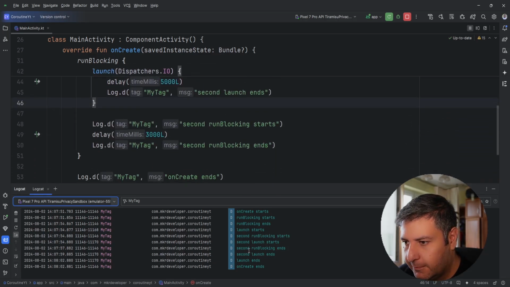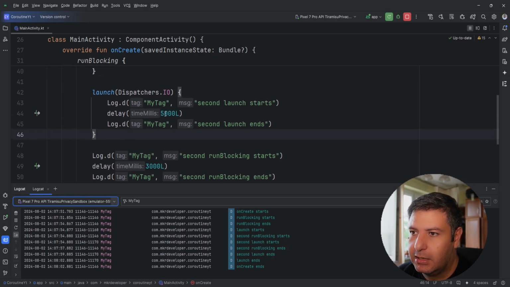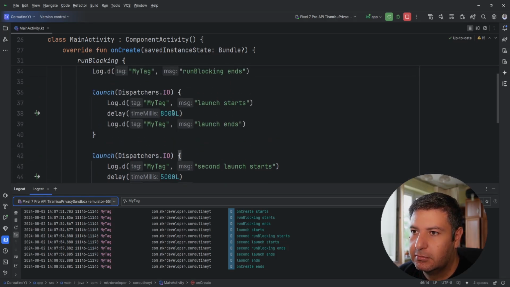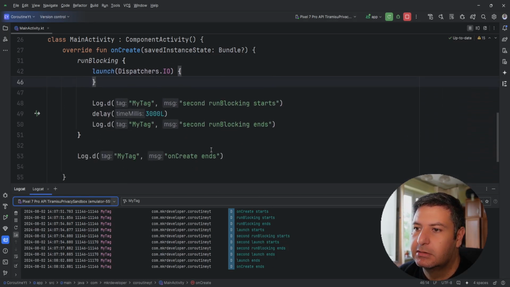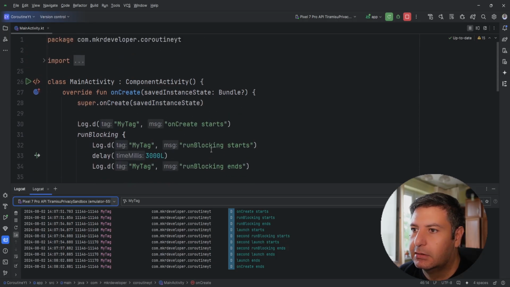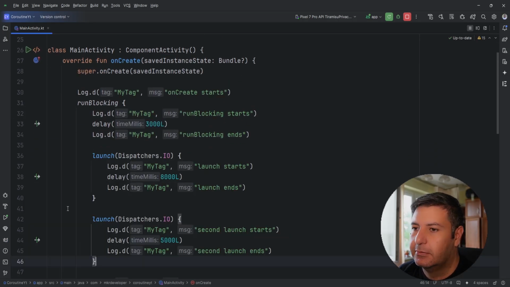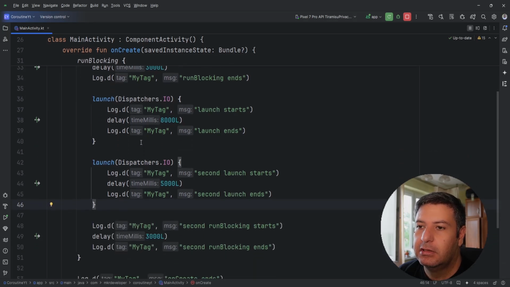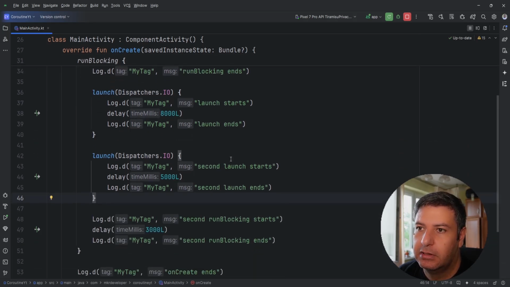Then as you can see, the second runBlocking ends because it had a shorter time. The second launch ends, it had 5 seconds, and the first launch ends because it had 8 seconds, and at the end onCreate ends. So that simply shows the behavior of runBlocking and the behavior of the coroutines here.